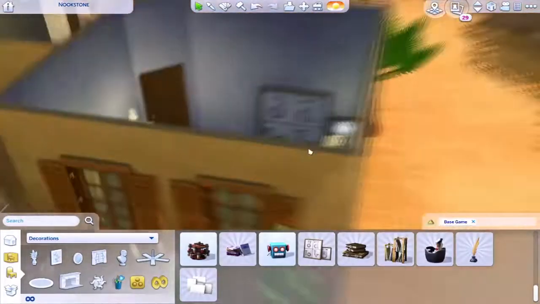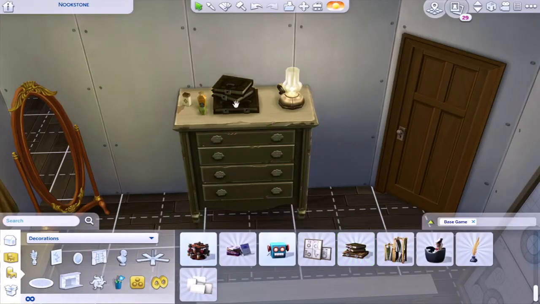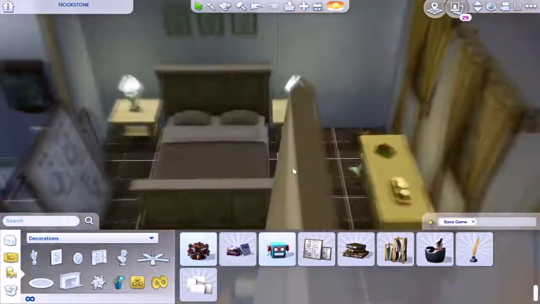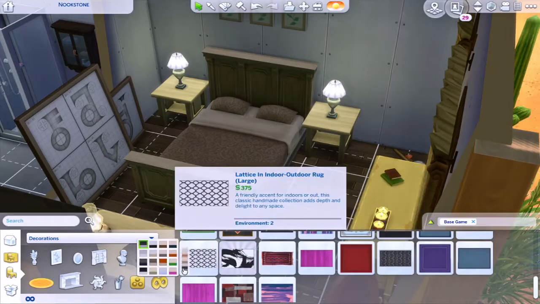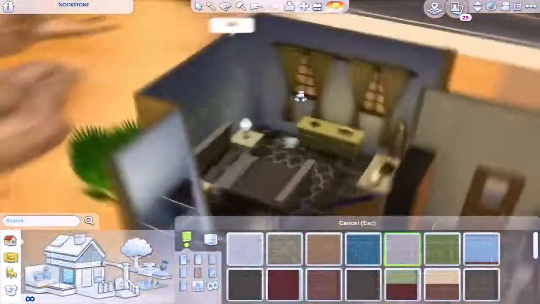I made a brick wall in the bedroom, and you'll see coming up, it took me forever to figure out which swatch of brick I wanted. I added some clutter onto that dresser, but here I am. I'm going to try out the brick. Oh no, I have to put the carpet first. So I put this brown carpet, and then I move on to the brick.